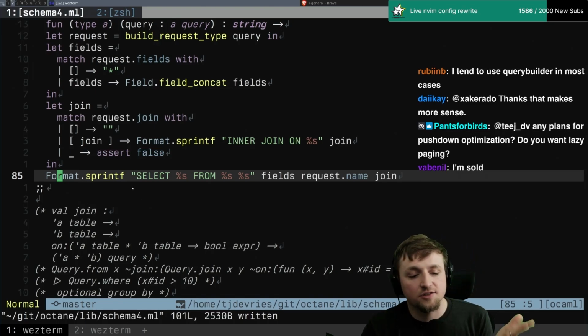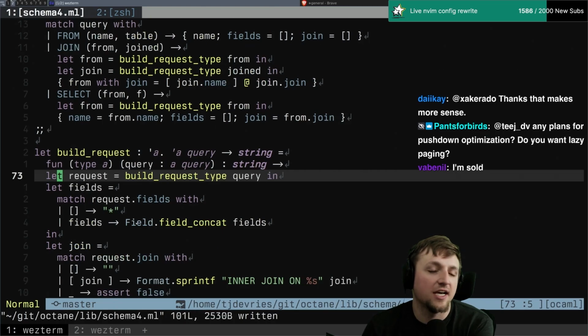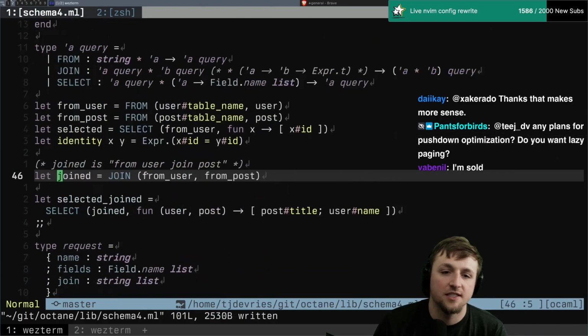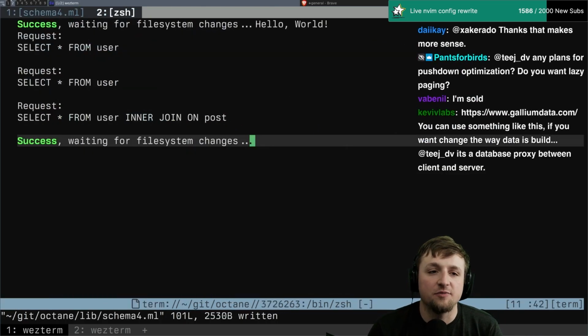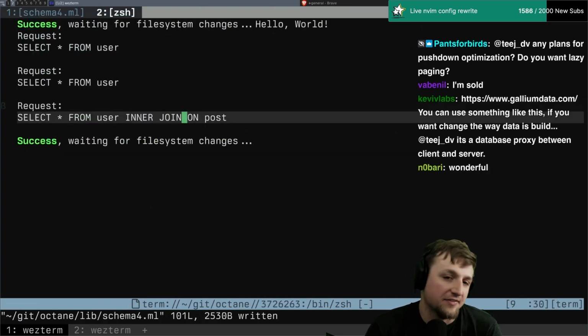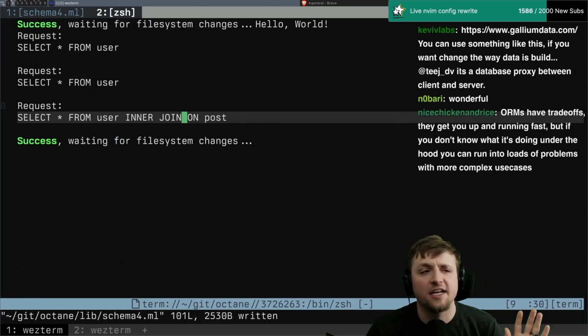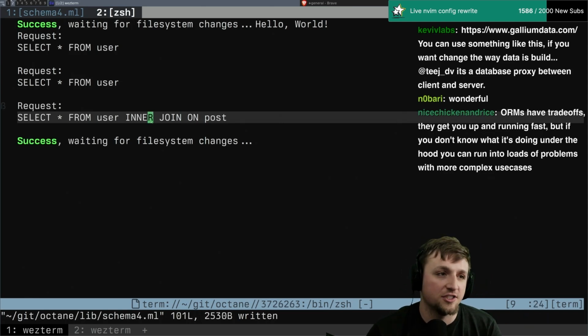So the main things we get from using a query builder is we're going to have types. We have type hints. So I'll give you an example here. Here's the one that we've been trying to write. This one here is select star from user, and we just have inner join right now. It doesn't really matter. We're going to figure out some more stuff. We're in the middle of this, okay? On lazy paging, I don't know yet. We don't have a lot of plans yet. We're mostly just exploring. We're very early in the project.